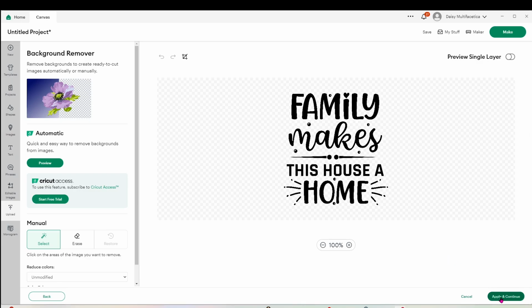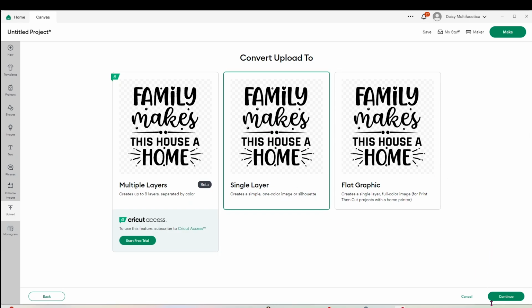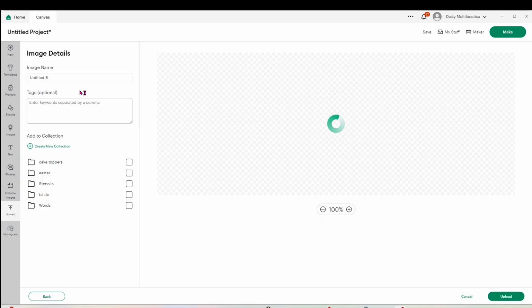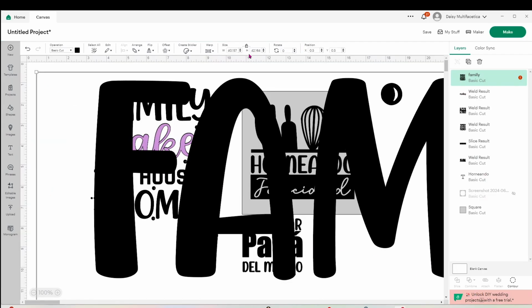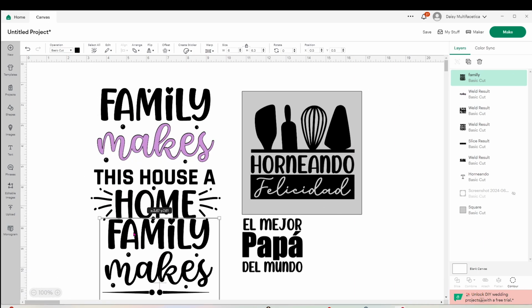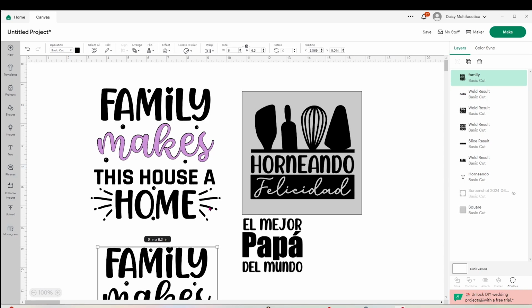Continue, apply and continue. Select the one that says single layer. Continue. You can name it if you wish. Then click on upload and it's on your canvas. This is a large design because it's been saved on high resolution. Resize it, and here is the design. This one is on a single layer to cut on one color. But if you want to use this design and customize with 2 or more colors, you can do so.